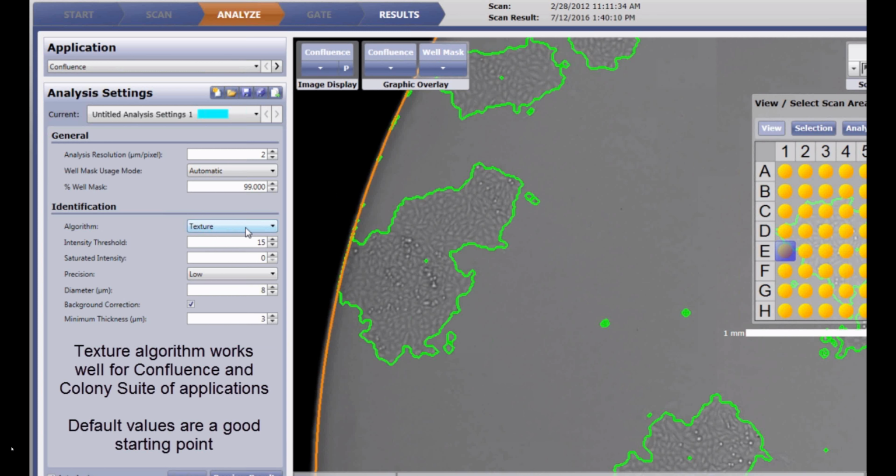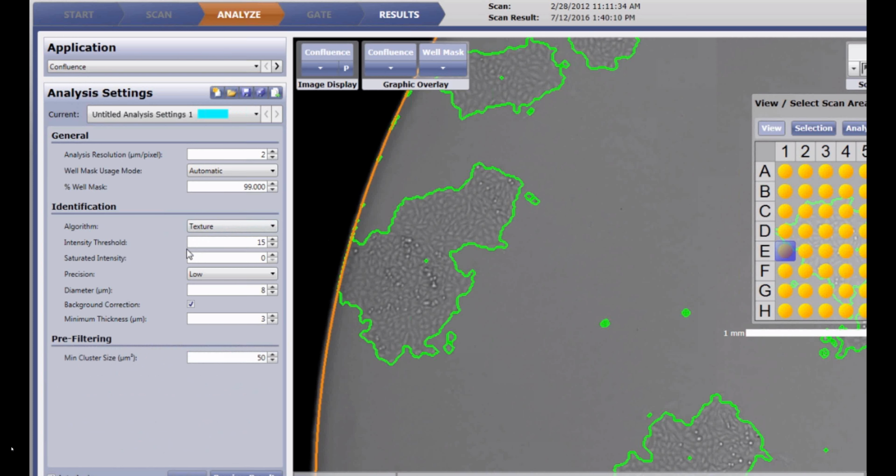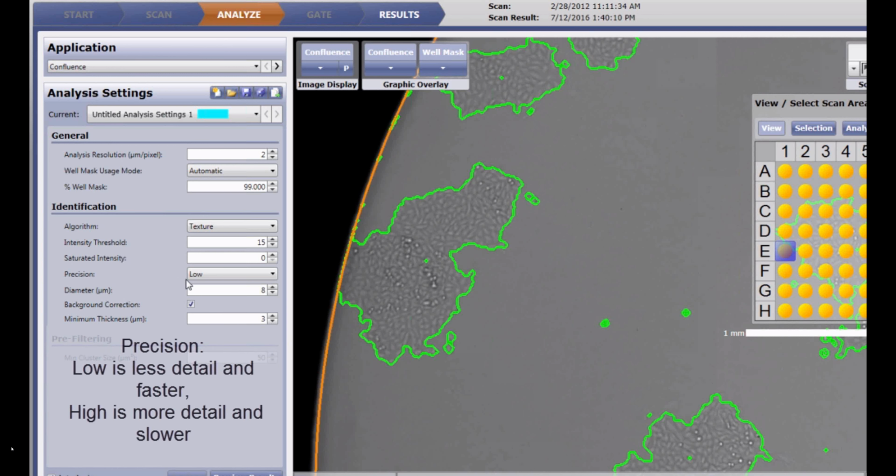The default settings are pretty good to start with. The intensity threshold value is really the only thing that you need to set up. The diameter does not work with the texture algorithm; it only works with the bright field algorithm. The precision is set by default at low.